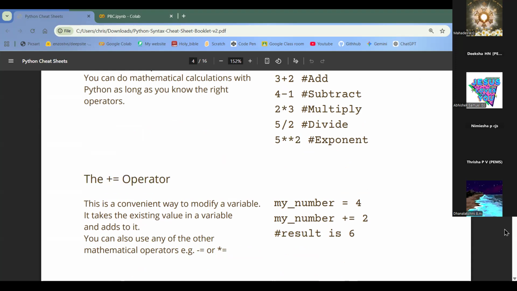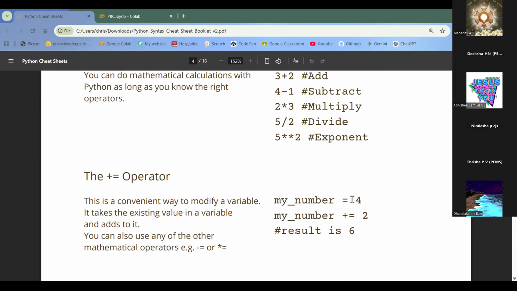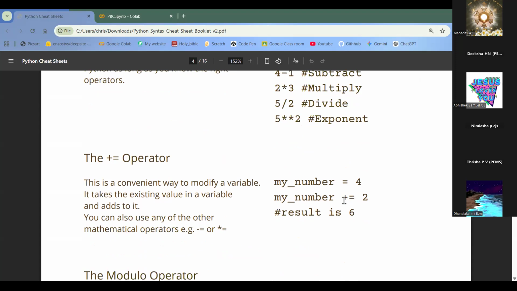Many of you have learned this in Python courses, where we use combinations of symbols. We use plus equals, exclamation mark equals, and all kinds of crazy stuff that you are going to learn. It's a very useful thing. When you give a number in a variable and you just do that variable plus equals 2, it gives 6 as the result.